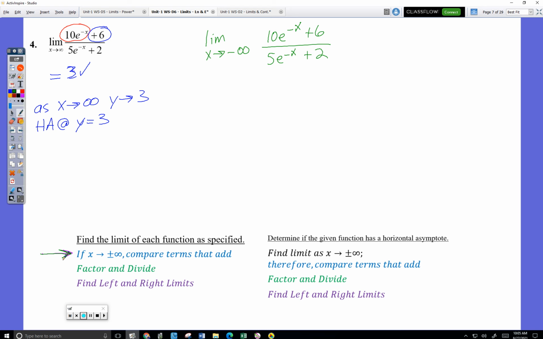How many agree? Point for those that agree. 2 for Dallin. They're tricking you again because this is negative. Yeah, it switches back. The 10 doesn't matter. So we've got 2.72, that's e, and we've got a negative 1, and we're plugging in negative exponents. So it becomes positive, so this thing gets really, really big.